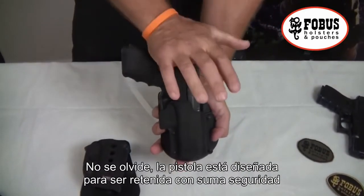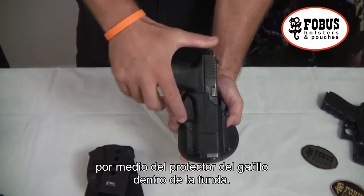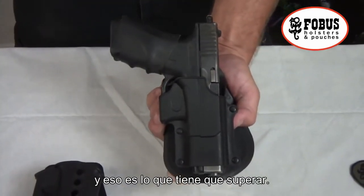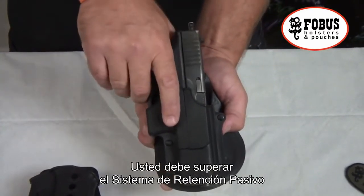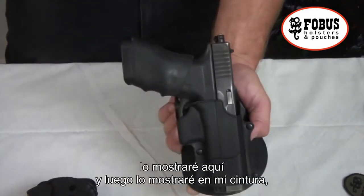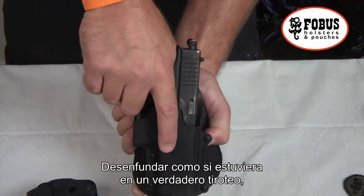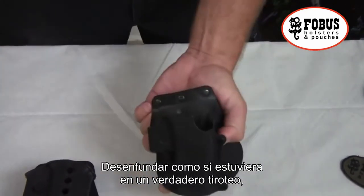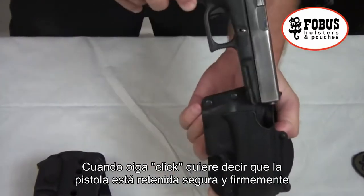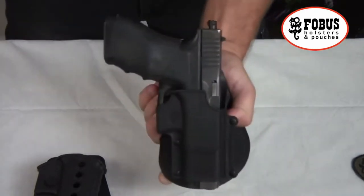Now remember, the pistol is designed to be held very, very securely by the trigger guard within the holster. So that's what's holding your pistol in place, and that's what you need to overcome. What you're trying to do is overcome the passive retention system by drawing correctly. Now, the correct way to draw from a Fobus holster, and I'll show it to you here and then I'll show it to you on my hip, is to draw decisively and crisply, as if you were in a real fire situation, and the pistol comes out very smoothly. Now, as you can hear, it clicks into place. It's being held very securely and snugly, and when you pull it, you want to pull and overcome how the pistol's being held in.